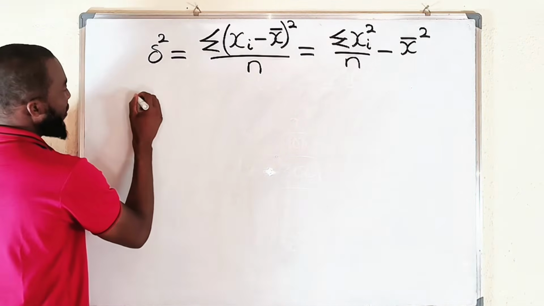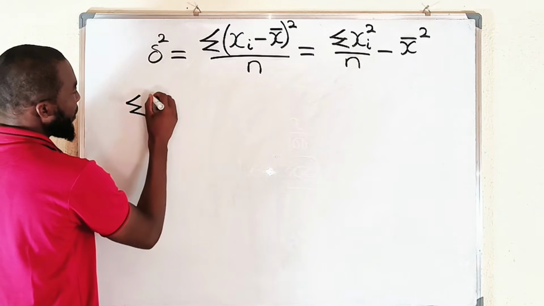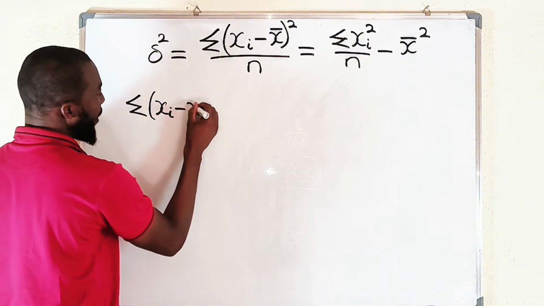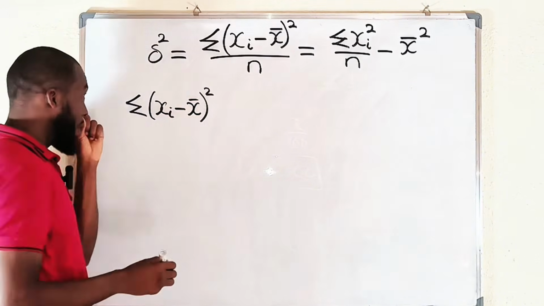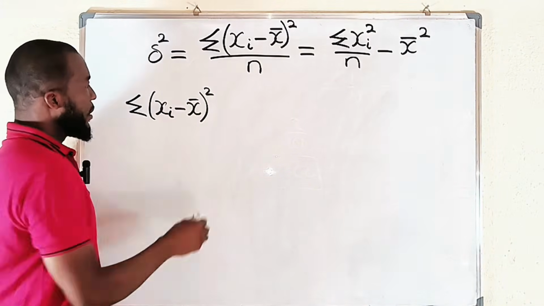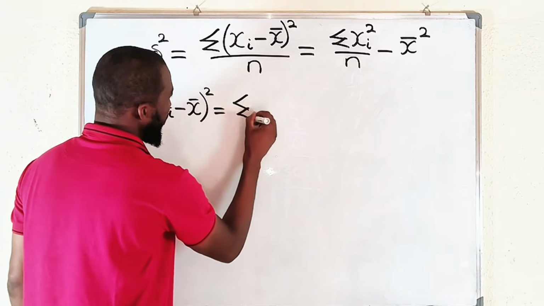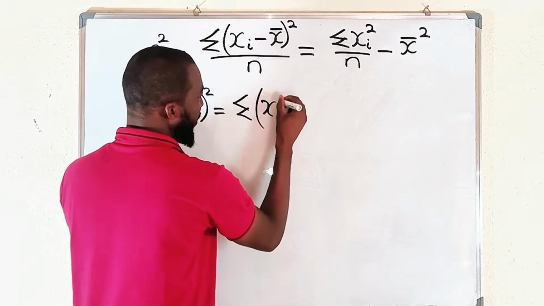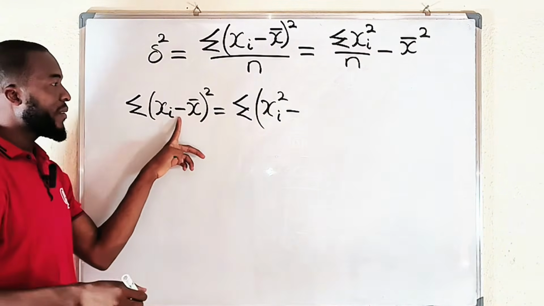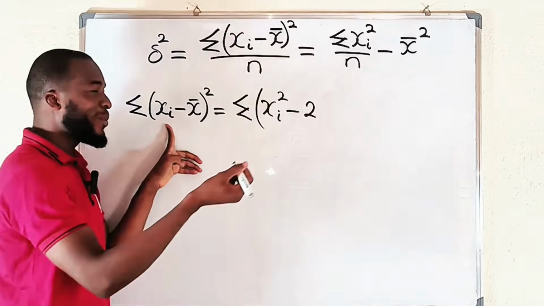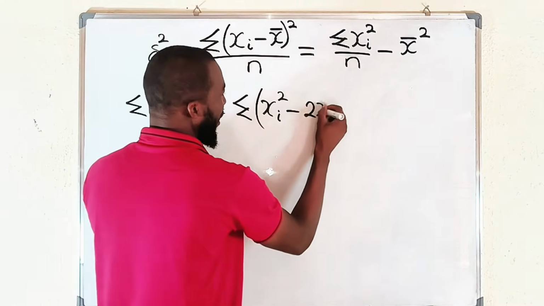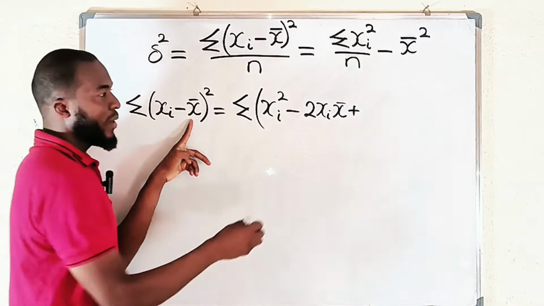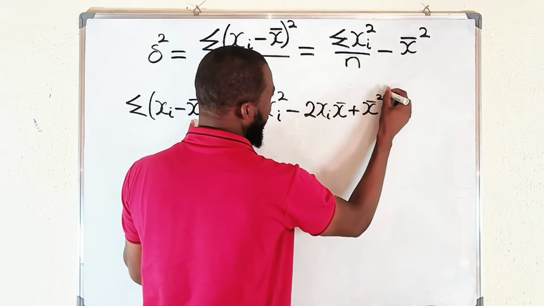All right. The left-hand side, we have the numerator as what? xi minus x bar, everything squared. I would like to start with the numerator. This is the same thing as the summation of what? You expand the first term squared, xi squared, minus, because of this minus, 2, you know binomial expansion, this time, xi times x bar, then plus the second term squared, that is x bar squared.